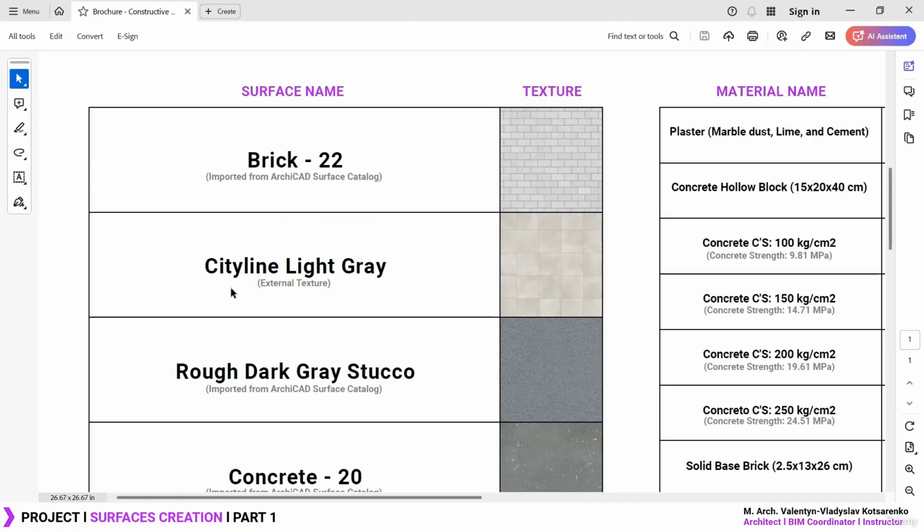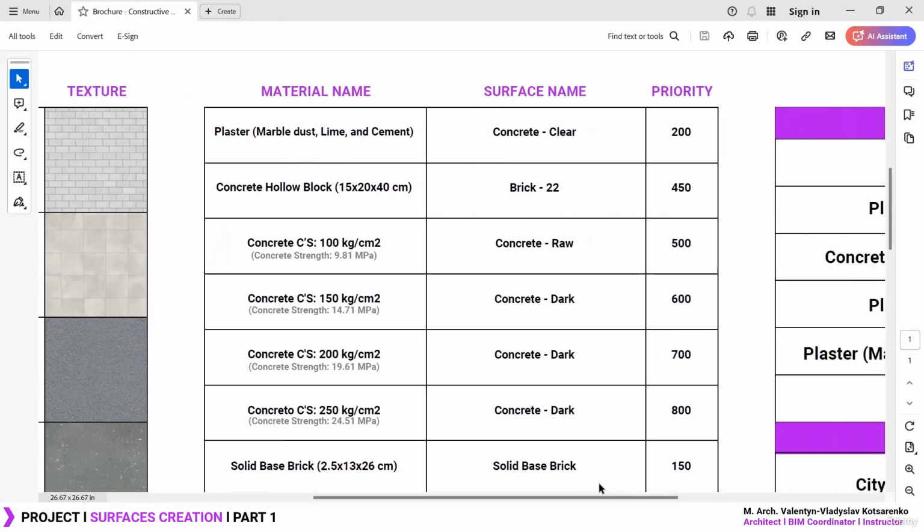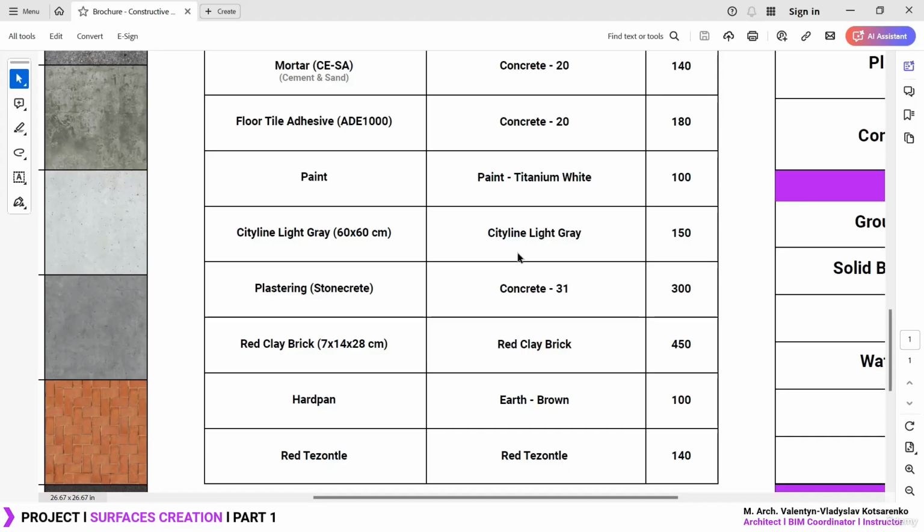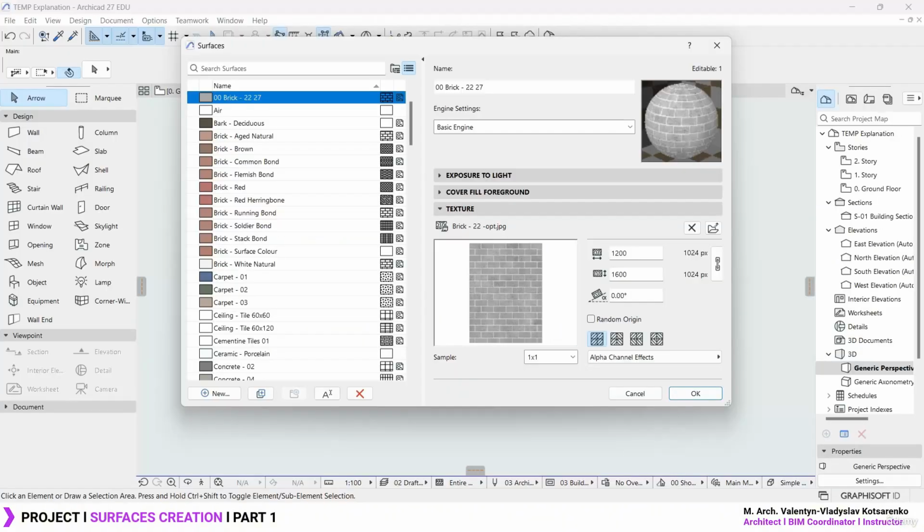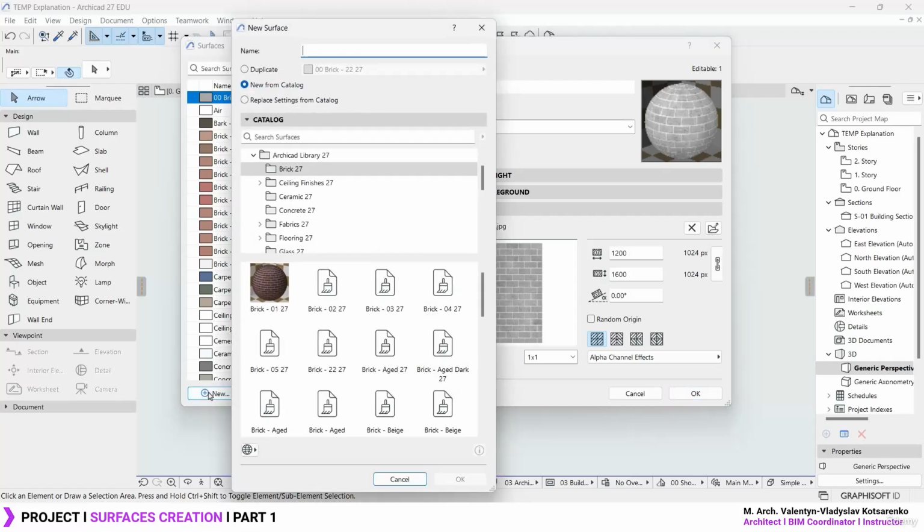Okay, now for the next one, which is city line light gray, this one is an external texture. For this case, if I remember, city line light gray has a tile which measures 60 centimeters by 60 centimeters. So just keep this small detail in mind, which is this surface over here. Let's go back to ArchiCAD. Let's press the new button.